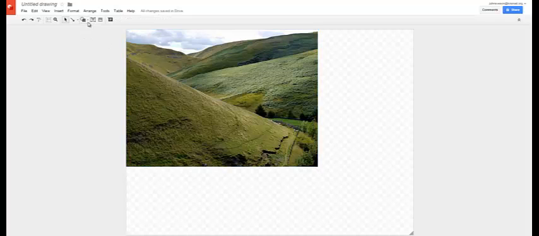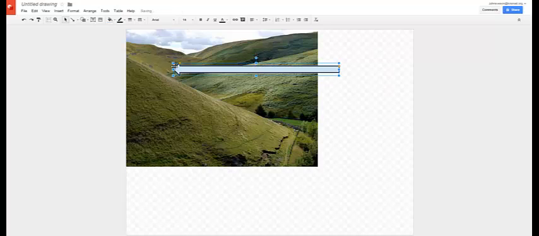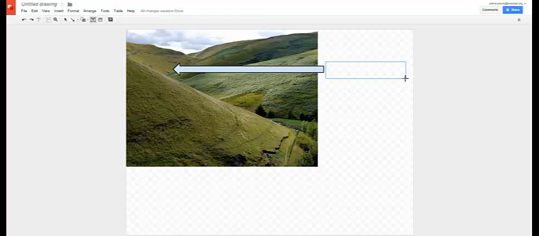Now by using the various shapes that I got here, I would be able to label up the diagram. So if I thought this was a particularly useful feature, I could highlight it, move it around as you would normally, make it fatter, make it thinner, and then you could line it up the way you wanted it to go. And then by inserting a text box by here, you'd be able to say what that particular feature represented or why it was of particular interest.